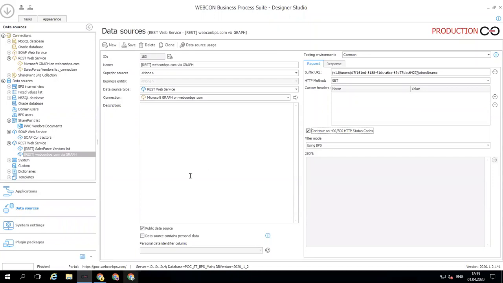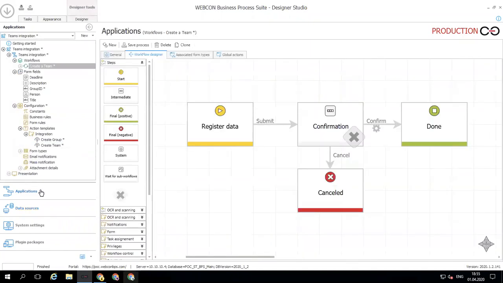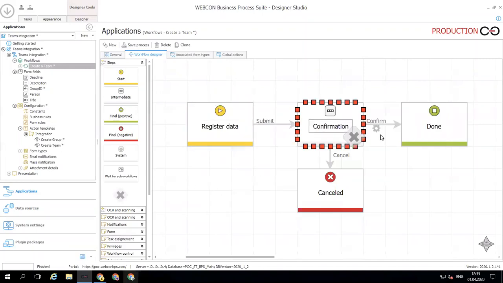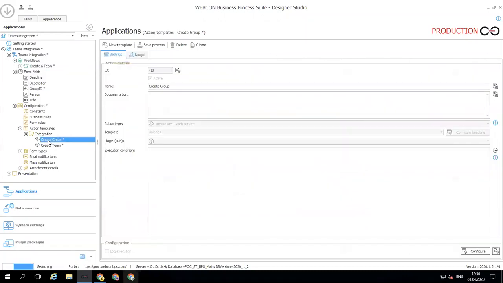The other way that you can get some mileage out of this is an application for actually provisioning teams. So someone registers a request, it goes through a review, and if we've confirmed that it's okay to create it, we invoke 2 actions, one to create a group, one to create a team. And no, I don't expect somebody to configure those on the fly. I have created and made them available throughout every process in this application, but I could promote them to being global if I wished to.